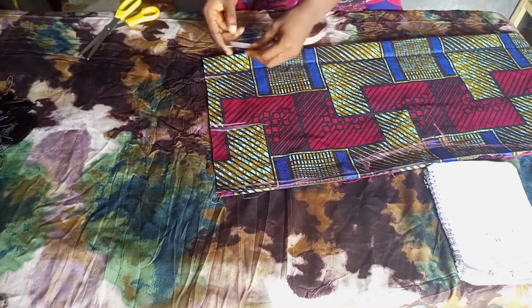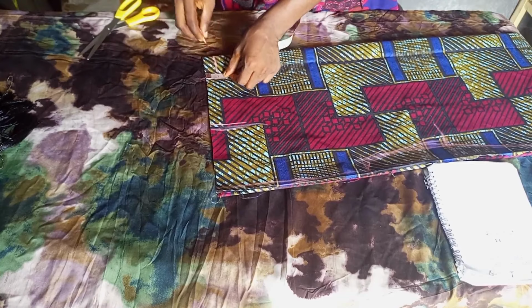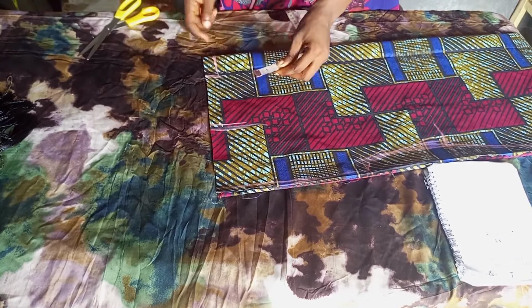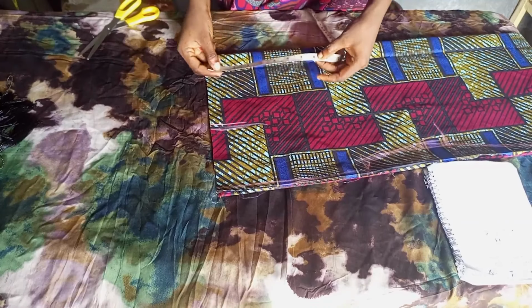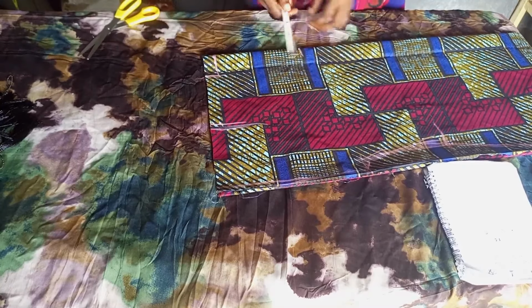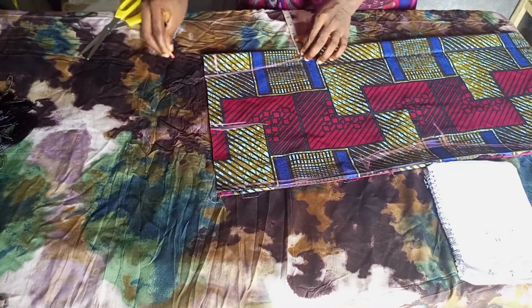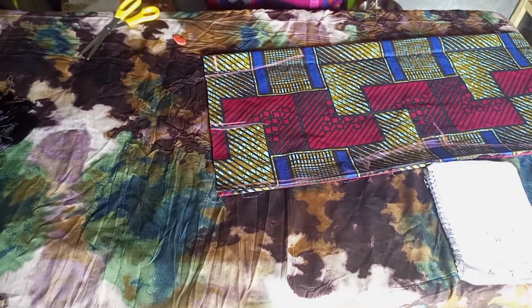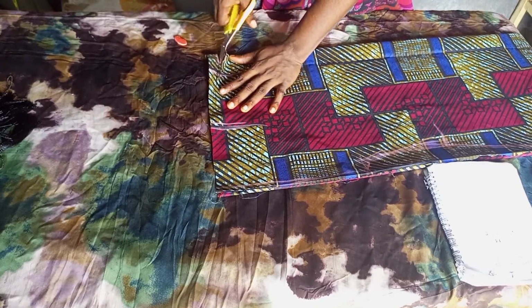So from here, I'm taking the neck wideness as 2.5 inches. I don't want the neck to be too wide, and 1.5 inches for the back. So I'm going to come down by 8 inches there because I told you earlier that the neck is going to be different from this. So I've come down by 8 inches. I now bring out that V shape to the neck point.